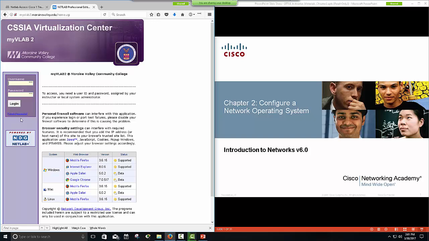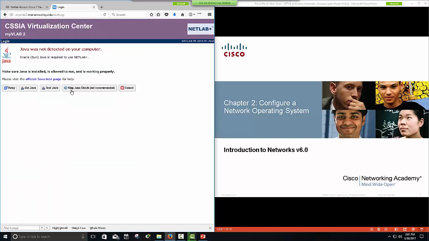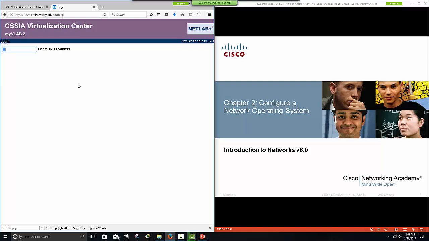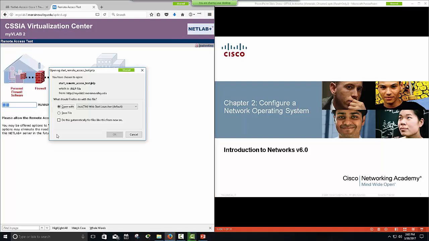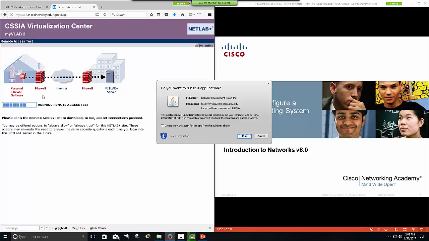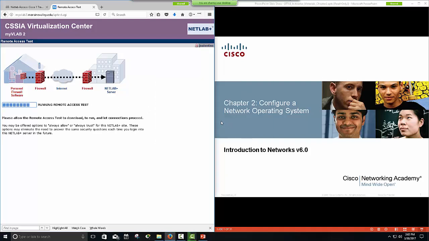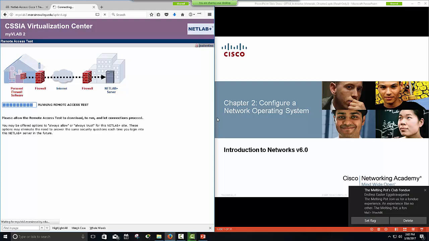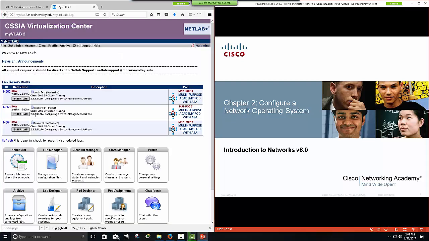I'm literally logging out of my account and logging back in, not for just causing problems, but because I'm going to be able to see everybody's lab that's scheduled with me right now, and I'd be able to hop into their equipment with them live and assist, which is pretty cool. So while that's running in the background and your lab is loading, it'll take 5 to 10 minutes for the physical equipment to boot up to get the configs. So now I can see everybody that's scheduled their lab, which is great, and I'd be able to hop into your rack of equipment with you and watch you work on it live, or I can take over and assist, which is great. So we'll do that in a little bit.